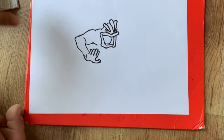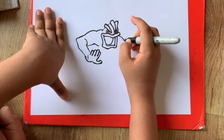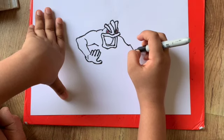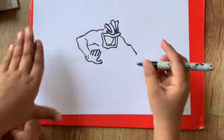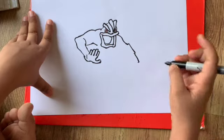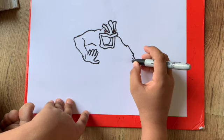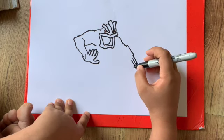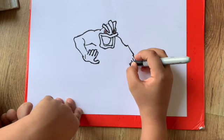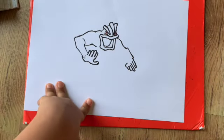Sorry, now we'll do another hand here, a bit more simpler. We'll do an S line like this. Okay, then we'll do a short line out, line back in, and goes in there. Then we'll do a line this way and curve it that way and come back. Then let's do one more like that, like we did on the other one, bigger. Then we'll do one more which is even bigger, and then we'll do a shorter one, and then we'll do a curve here, and then it's gonna come this way and come back.